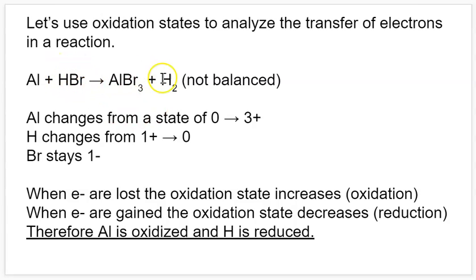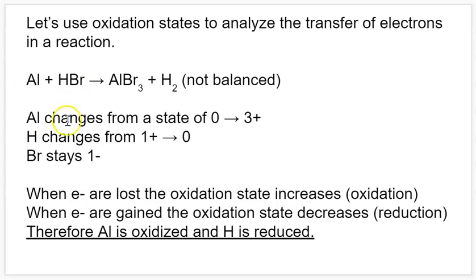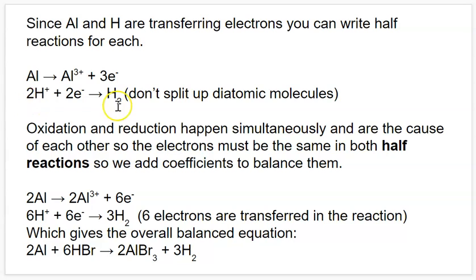I have effectively removed bromide from this because it's not transferring electrons. So I start with H+, and then it becomes H2. Since it's a pure substance that is diatomic by nature, I don't split it up. So I have H2 on the product side, which means that I need 2 H+ on the reactant side. Even though I didn't have them technically in the original unbalanced equation, I now add it here to make a half reaction that makes sense.